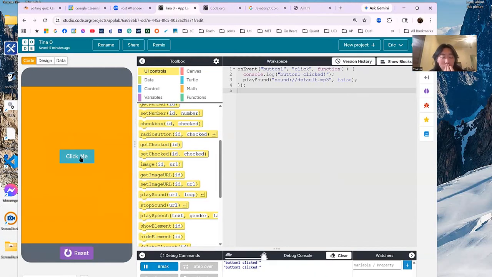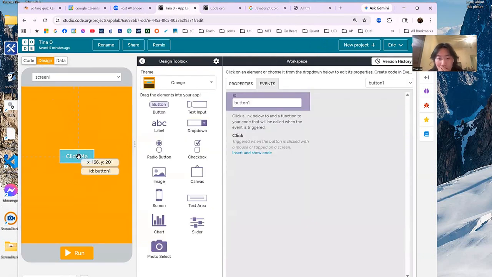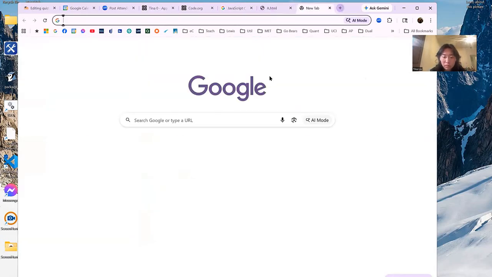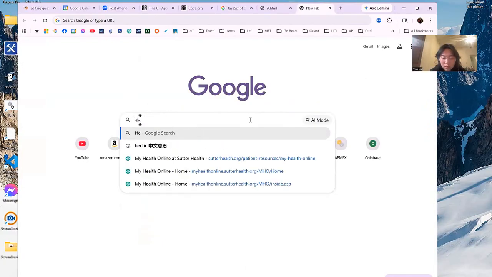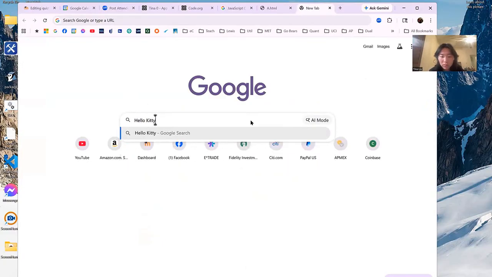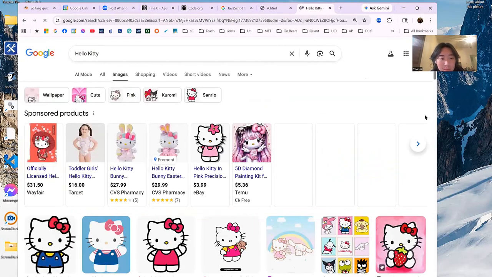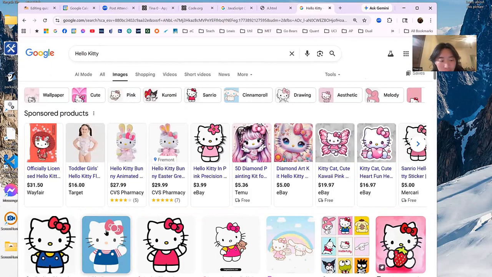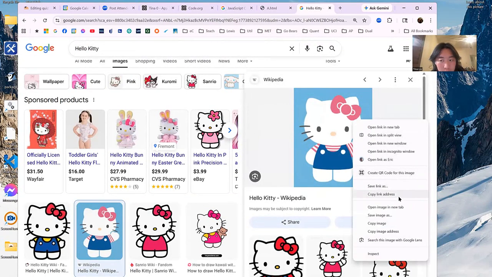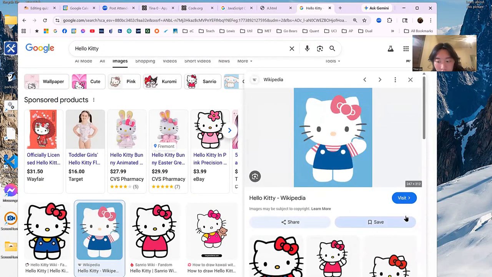Let me pull this clipping to somewhere else. Okay, so go to the design. I can move it. Now let me put an image right here. Let's assume that you want to do Hello Kitty. Let me choose any of the pictures. Let's pick this one. So let me save it. Save image as.